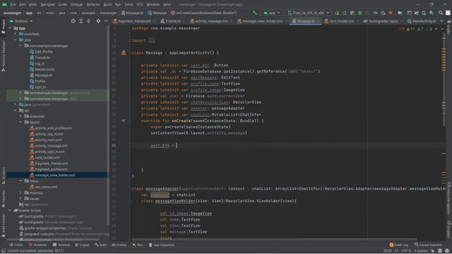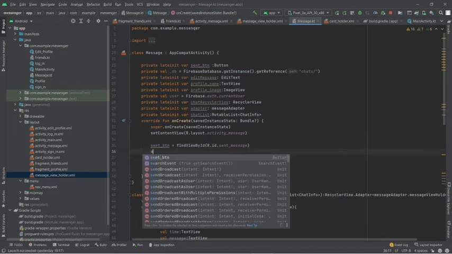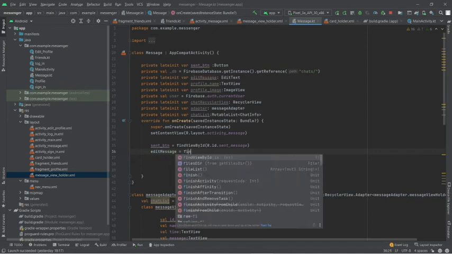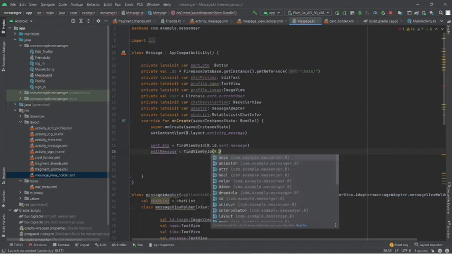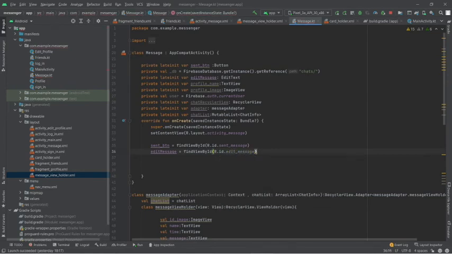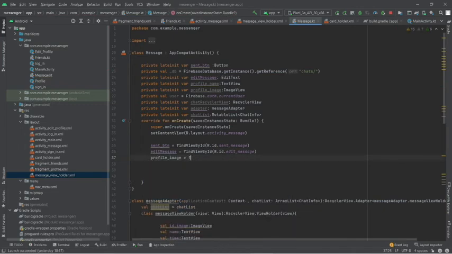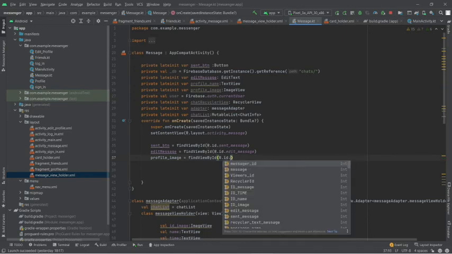Send button equals find view by id R.id.send message. Edit message equals find view by id R.id.edit message. Profile image, find R.id.messenger id.